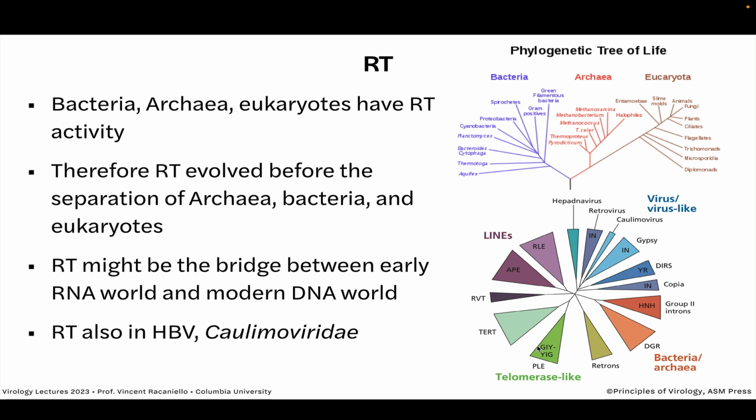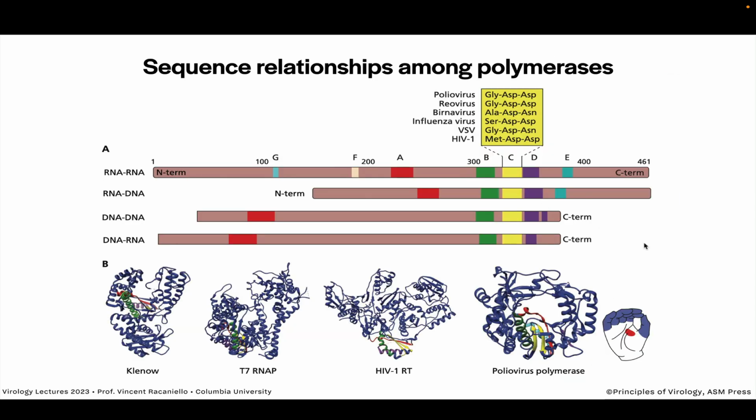And what I find interesting is that Baltimore looked in retrovirus particles because he figured the cell doesn't have RT, so it must be in the particle. If he knew the cell had RT, maybe he wouldn't have looked. Who knows? Now, RT is very much like the other three kinds of nucleic acid polymerase.